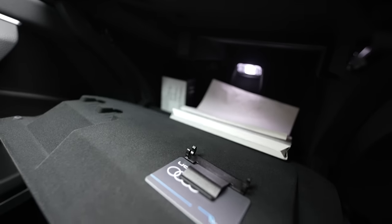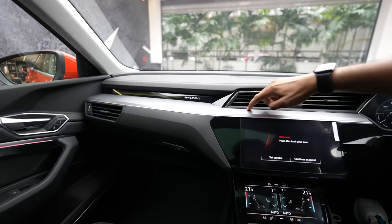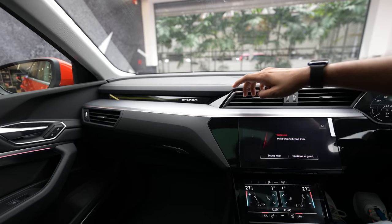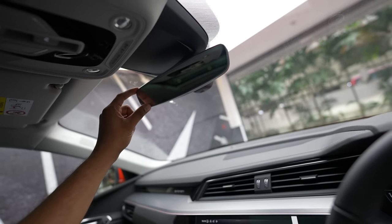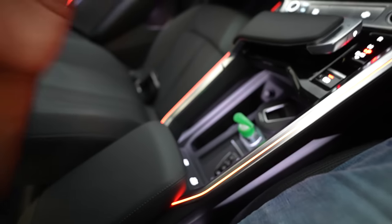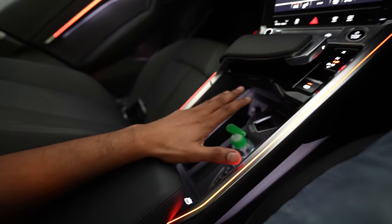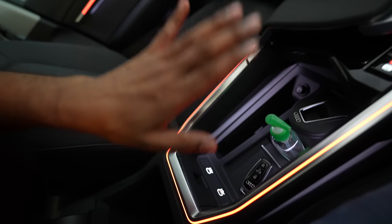The glove box storage is quite decent with felt material lining. All the materials you touch in the car are pretty high quality — which is pretty obvious if you're spending almost 1.2 crores. You get a nice leather-wrapped steering wheel, soft-touch materials on the dash and doors, leather seating, and aluminum trim. You can customize the interior finish to three types — aluminum, gray, or wood. One thing not available is the camera-enabled rear-view mirror. Subtle touches like illuminated seatbelt holders make a big impact. And notably, there is only USB-C — no USB-A port anywhere in this car.